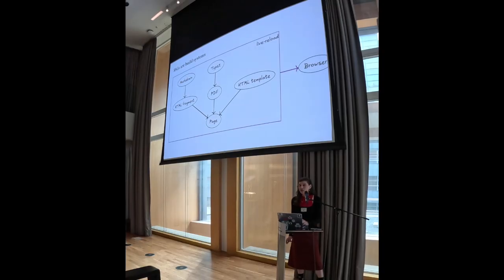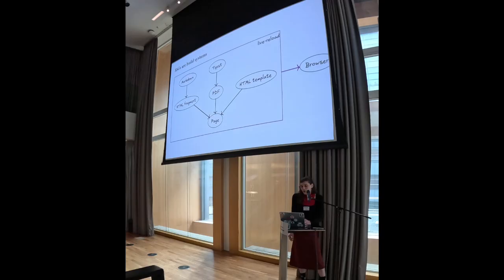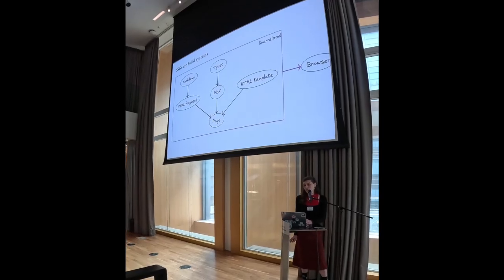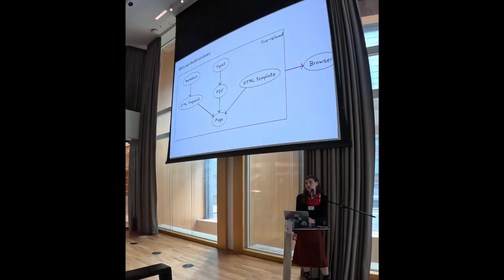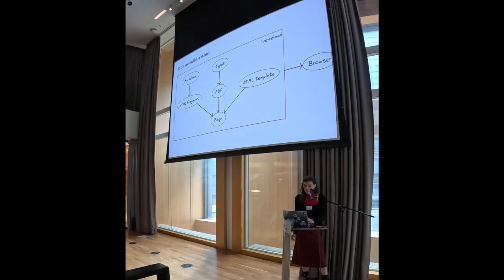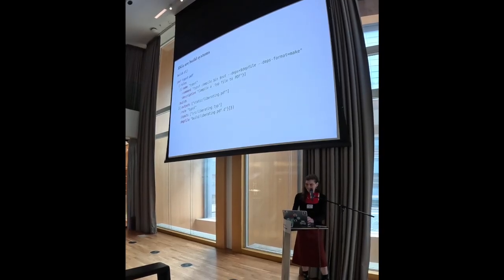If your SSG doesn't know about all the inputs to your site, it can't propagate live reload all the way through to your browser. It really needs to know the graph all the way through, not just to know the outputs. So, how do we tell our SSG about our inputs? We write a build script.